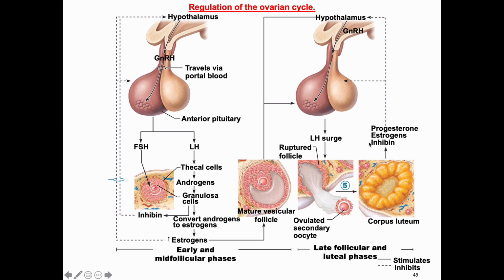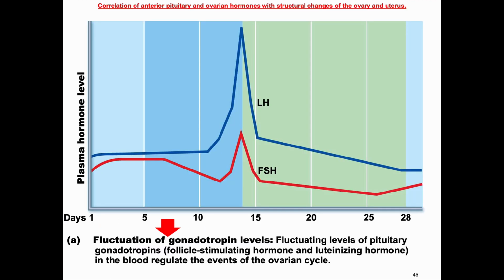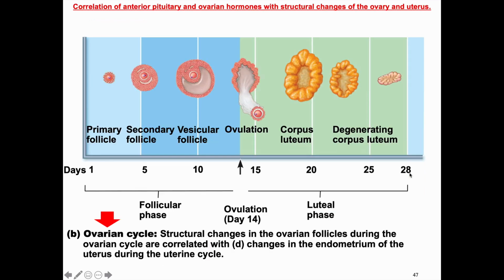Okay, after that this follicle will change color and takes the name corpus luteum that produces progesterone. You can see various steps that are taking place. So as I told you, the luteinizing hormone level in the middle of the menstrual cycle will be high, and the follicle stimulating hormone level in the middle of the menstrual cycle is also high. That is the time where the ovulation is taking place.